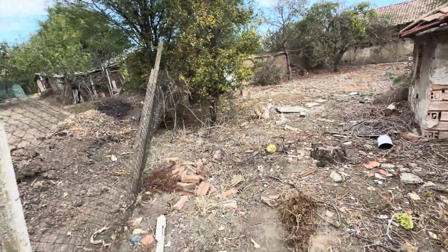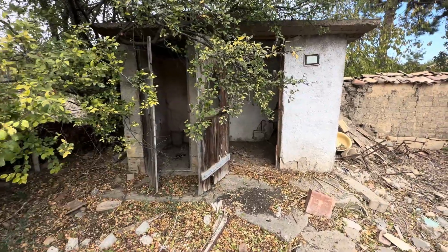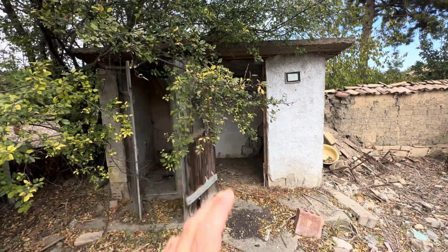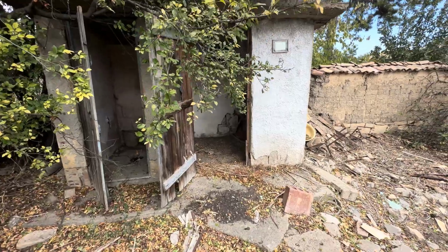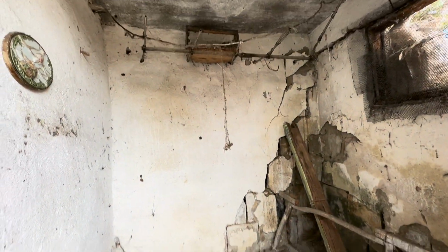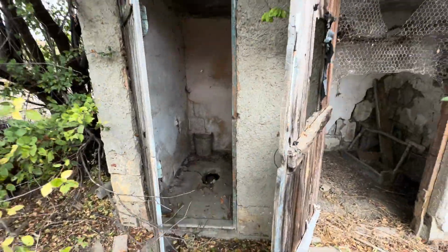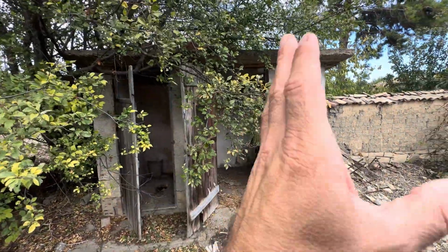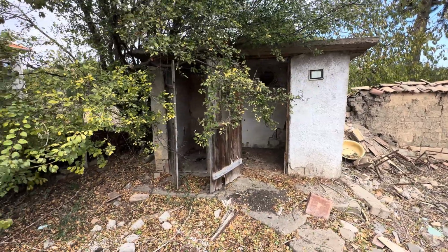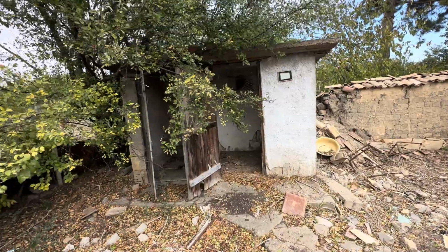So from here, behind this tree, we've got a lovely outside toilet with a storage, or it looks like a chicken house next to the toilet. This is the first time I see in one building a toilet with a chicken house. You can see this was the chicken house. It's very interesting. And this here is the toilet, yeah. So what can I say is, here we have a chicken room with ensuite. This is the first time I see this. I'm really laughing, but the chickens are very privileged. They have their room and they have an ensuite, so they don't need to go out. Good. It's good to know this.